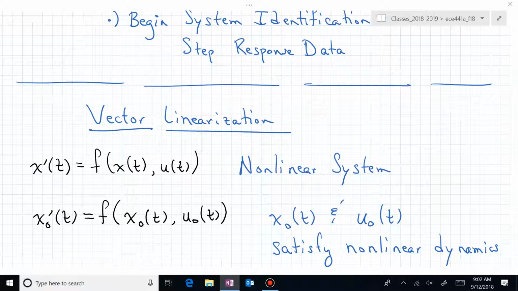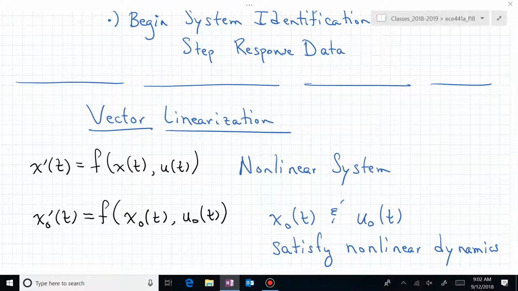Linearization is what we were talking about not yesterday, the day before, whenever we last met. And that dealt with x prime equal to f, where f was a function of x and u. X can be a vector, u can be a vector, and f is a nonlinear combination of x's and u's, or different components in x's and u's. And we went over what that means last time in terms of what does it mean to be nonlinear. We could have a product of terms, we could have a nonlinear operator on some of those components in the x and u vector.